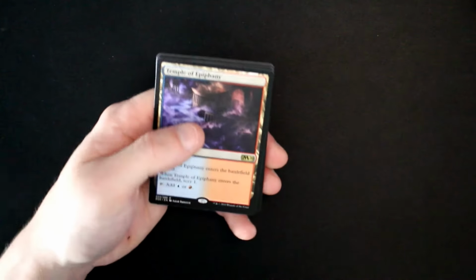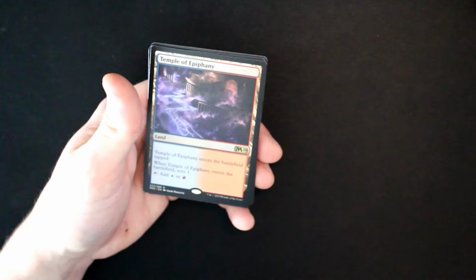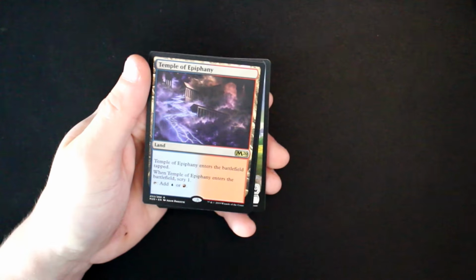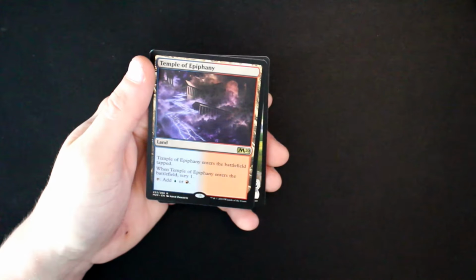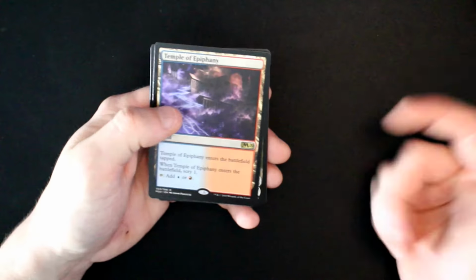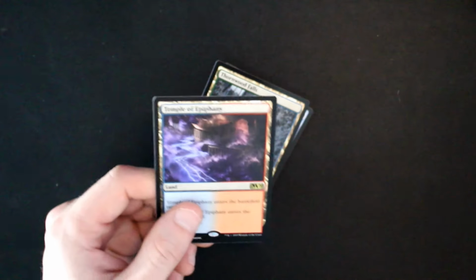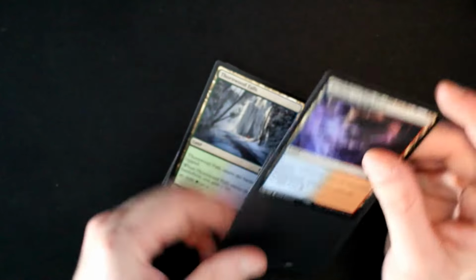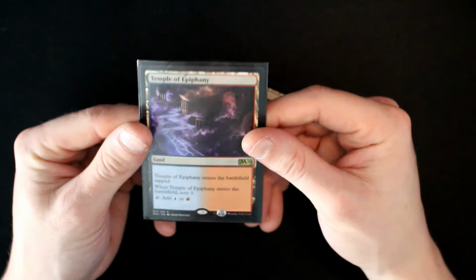Temple of Epiphany is our rare, and it goes for $2.36. Nothing too special, but enough to sell on eBay. That's a broken case. I don't want to use that one. Let's go ahead and use this one instead. And there you go, Temple of Epiphany. Done. Life gain land, Soldier token.